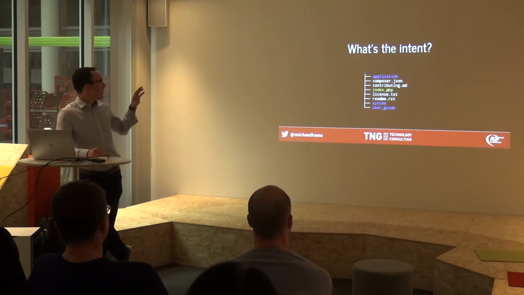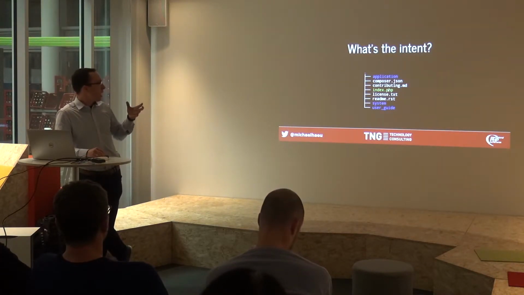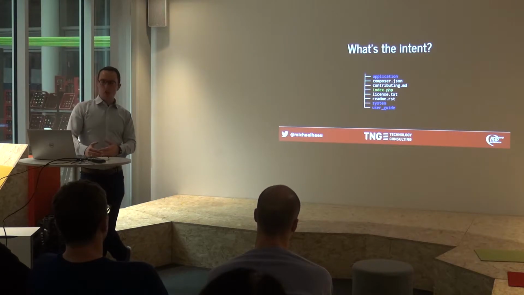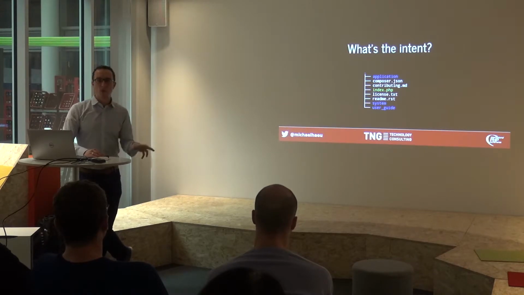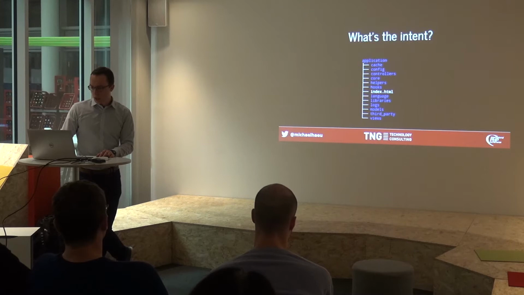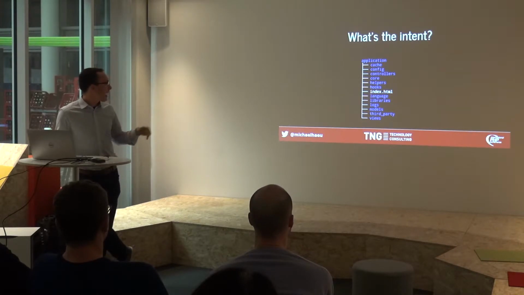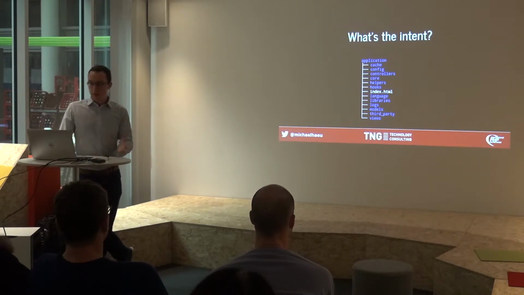So this is sort of how we often see a lot of applications. If you use Vue.js, for instance, you just have this given folder structure where you're supposed to put your views into a certain folder and your services into another folder, and then you think you're doing a certain architecture, maybe you're doing MVC. But just putting stuff in a folder doesn't make it architecture. So again, you can ask yourself, what's the intent? You have all these folders given with certain names like controllers, whatever. This is an instance of a particularly terrible PHP framework where they have helpers and libraries and third party and whatever those folders are supposed to hold. This is not architecture.